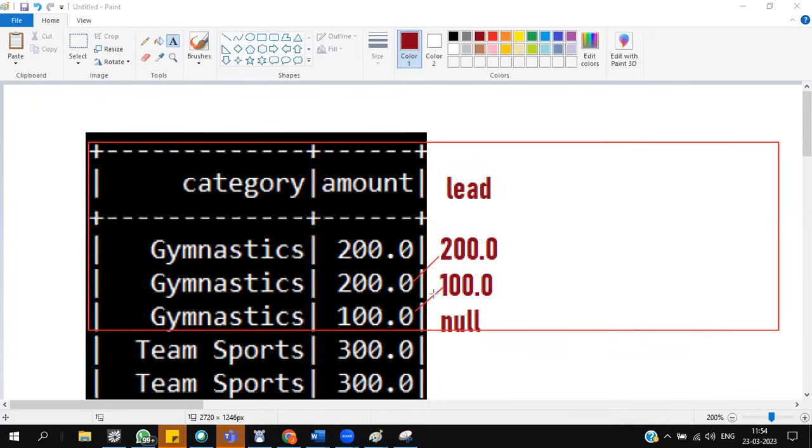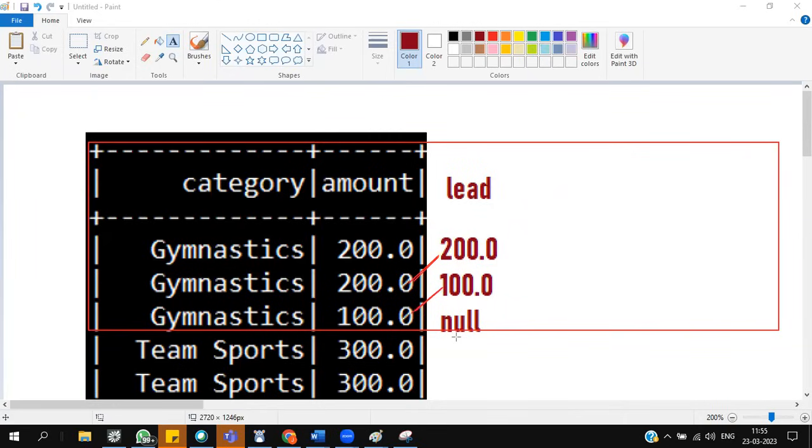This kind of lead function will help you compare the data below. I'll sort it, and if you want consecutive data differentiation, I create a lead function and perform the differentiation if required: 200 minus 200, 200 minus 100. From this employee to this employee, this is the difference. You can perform any operation, but lead will help you lead the data from here to here.